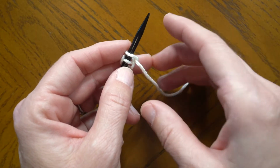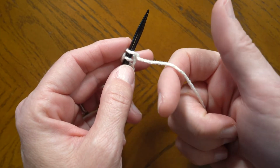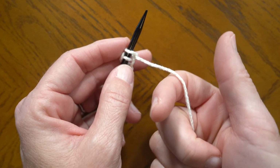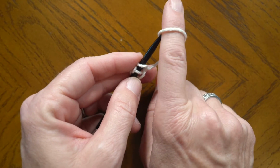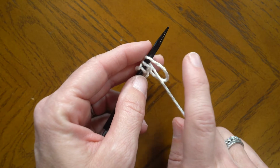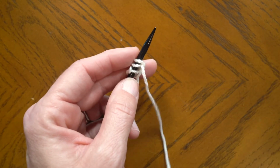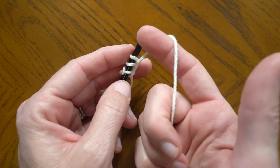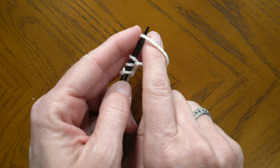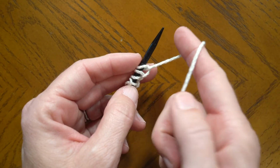Here we go again. Holding the yarn in your right hand, your pointer finger points towards you. Take it over the yarn and turn it away from you. Put the needle in the loop, finger out, pull. There you go. So when you have to cast on a couple hundred stitches, this is really a great way to do it because it goes quickly. You can get into a nice rhythm.